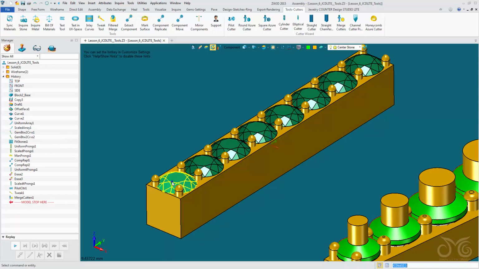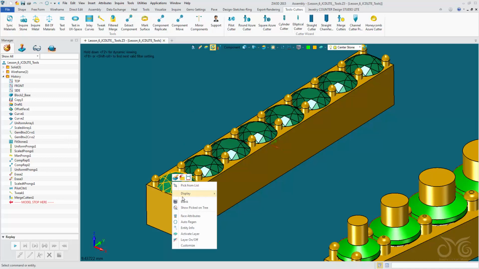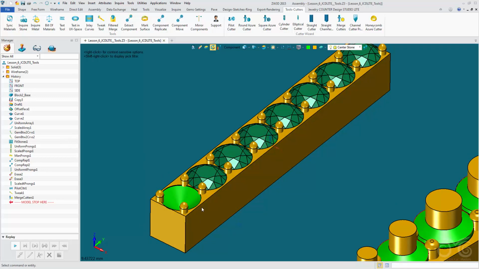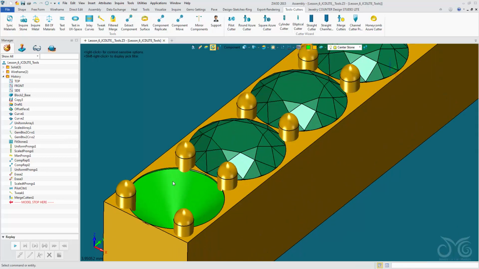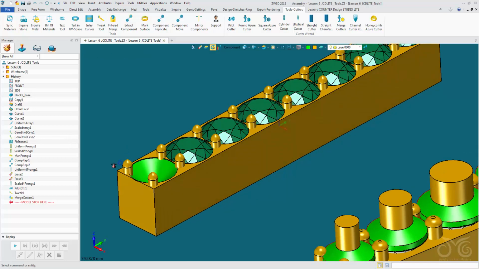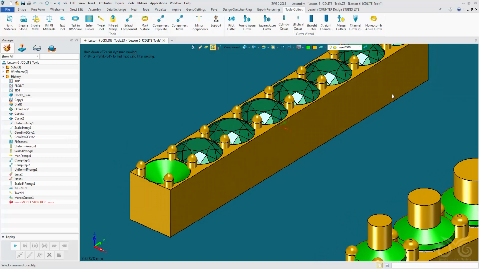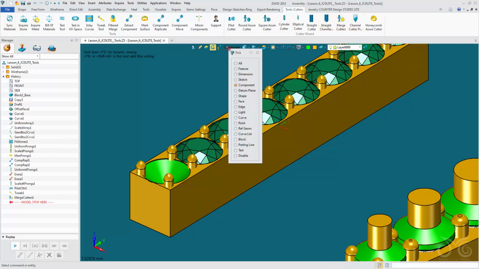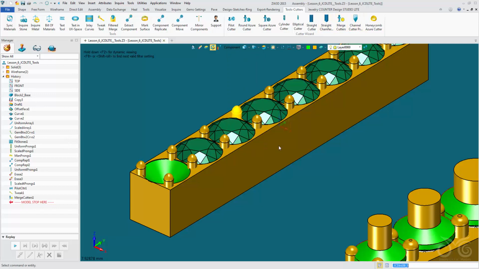Let's blank out one of these stones, and there you can see we have material removed by our cutter for our stone to sit. Now our end goal, we would also want to merge our prongs, because at the moment they are components. We would want to merge them and combine them with our base to make one complete shape.